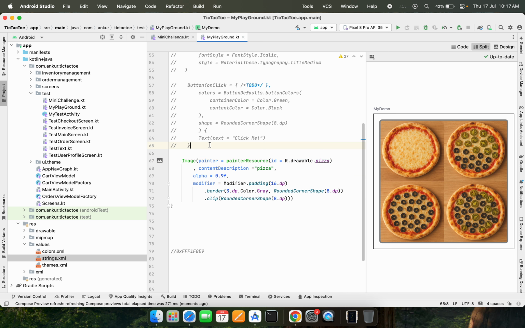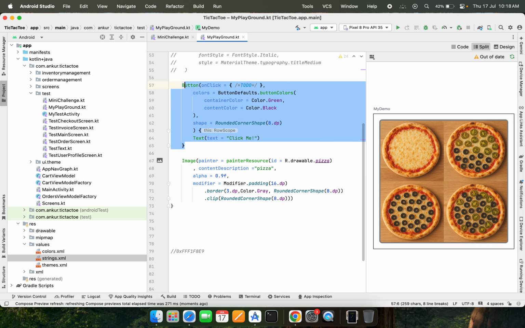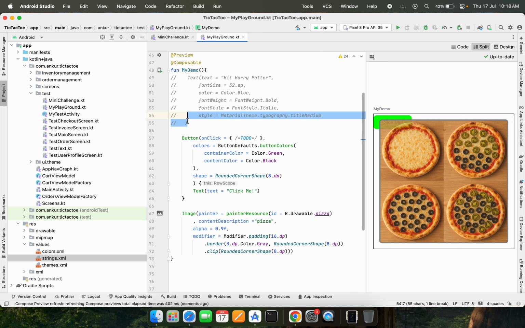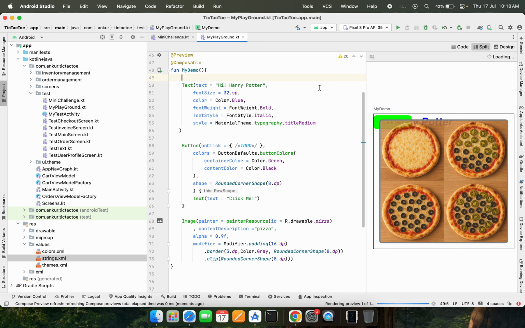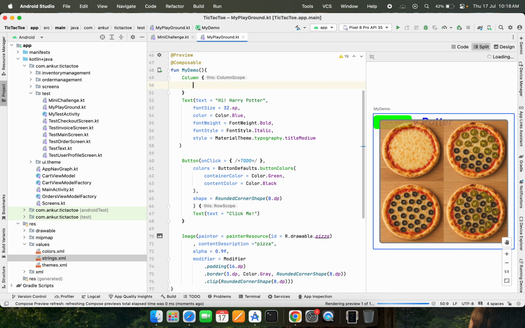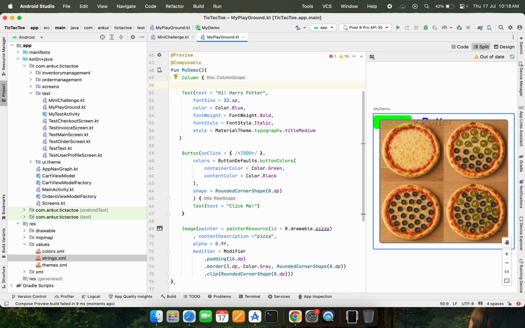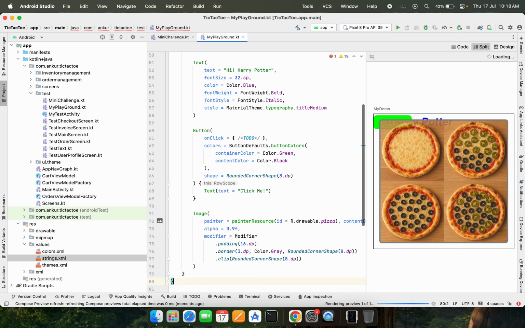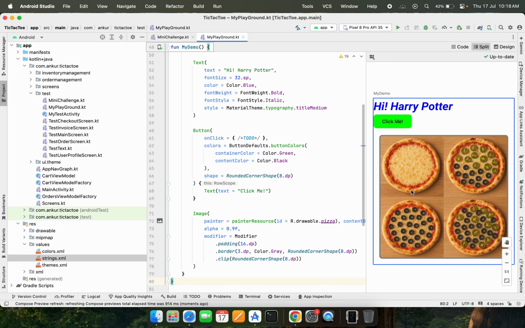As I already told you, one picture is better than 100 words. So I'm not saying the 100 words, I'm just showing you a picture. Okay, after that, you can see that it doesn't look good because all things come between the pizza. I don't want anything to come between the pizza, so I just set it into the row. It's a container. If you are already familiar with Android, you have already used the linear layout previously, so you can understand. It's set in the vertical order, as you can see.